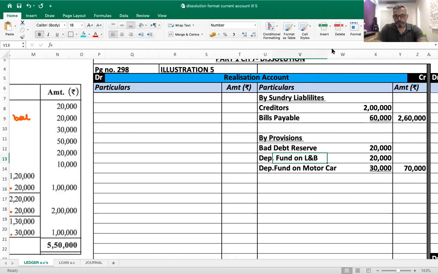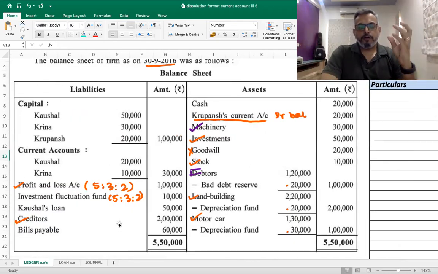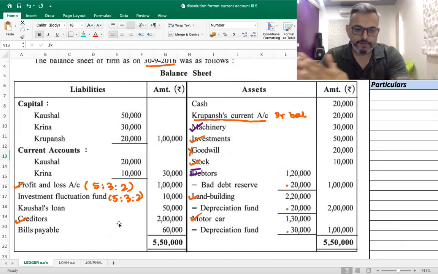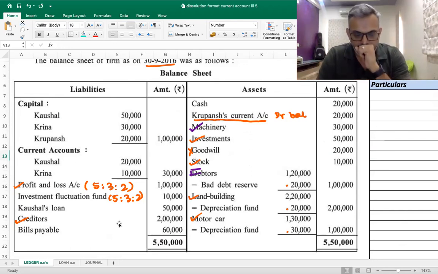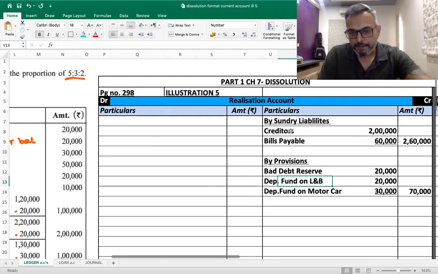Okay, now you can see कि liability side पूरा close हो गया, या वो कैपिटल अकाउंट करंट अकाउंट में एज अ बैलेंसेस चला गया, या वो पार्टनर्स में डिस्ट्रीब्यूट हो गया, या वो कोई अपना खुद के अकाउंट में चला गया, जैसे कौशल्स लोन हमने नया अकाउंट खोल दिया तो इधर से निकाल दिया, और जो क्रेडिटर्स का बैलेंस था वो भी हमने क्लोज करके ट्रांसफर किया टू रियलाइजेशन अकाउंट. तो इनका जर्नल एंट्रीज क्या बनेगा? यहाँ पे पहला क्रेडिटर्स अकाउंट डेबिट, बिल्स पेएबल अकाउंट डेबिट to realization account credit. This is the entry you will be passing.